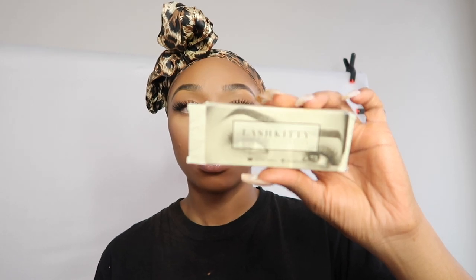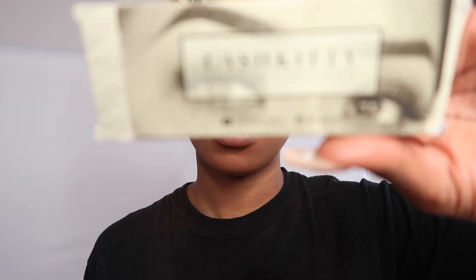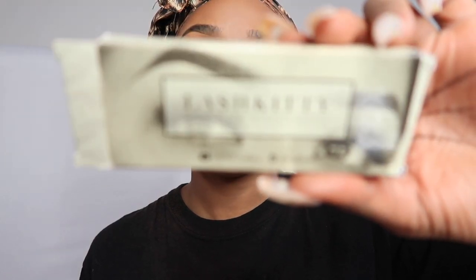The lashes are from, I technically have three lash drawers. It's from my second lash drawer. They're by Lash Kitty. I think they're the Fabulash lashes. This is the packaging. I don't know if you guys can see that, but Lash Kitty collabed with OMG lashes.